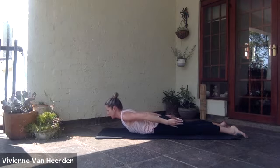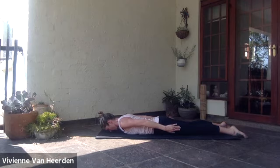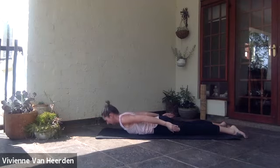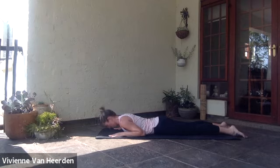Very good, keep reaching for those feet. And exhale, down. And a last one, inhale, up. Keep reaching for your feet, connect under the armpits, lift up. And exhale, down. Place your hands underneath your shoulders. Feet and legs stay where they are.